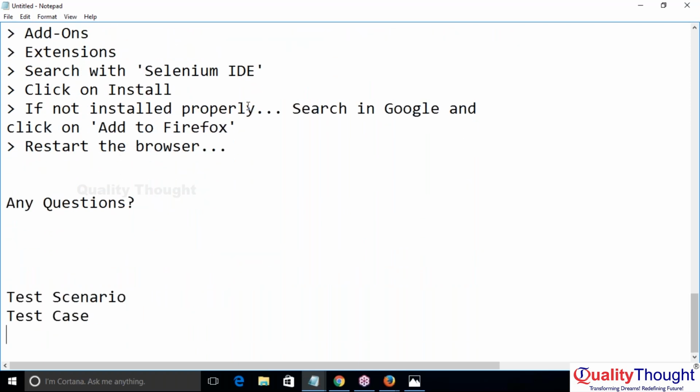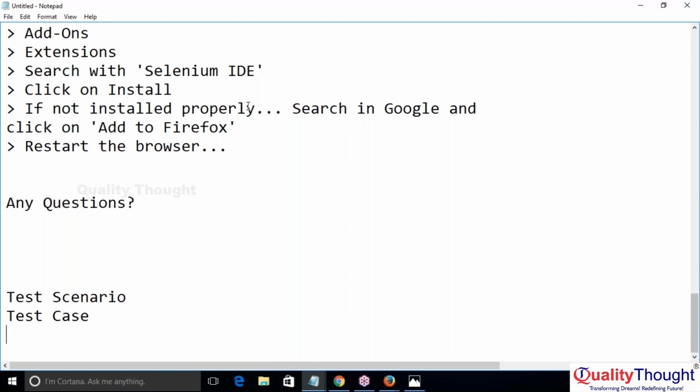A simple example is Java software. A few systems will be compatible with Java 1.7, 1.6, 1.5, 1.4, and even 1.8 also. But if we are using some software which depends upon the Java software, your system should have Java 1.7 at least. If my system has Java 1.6 and this application is not working, that is not the issue from the application end. It is the issue from the compatibility part. Because of that reason, check the compatibility and let me know if we are still facing any issues.